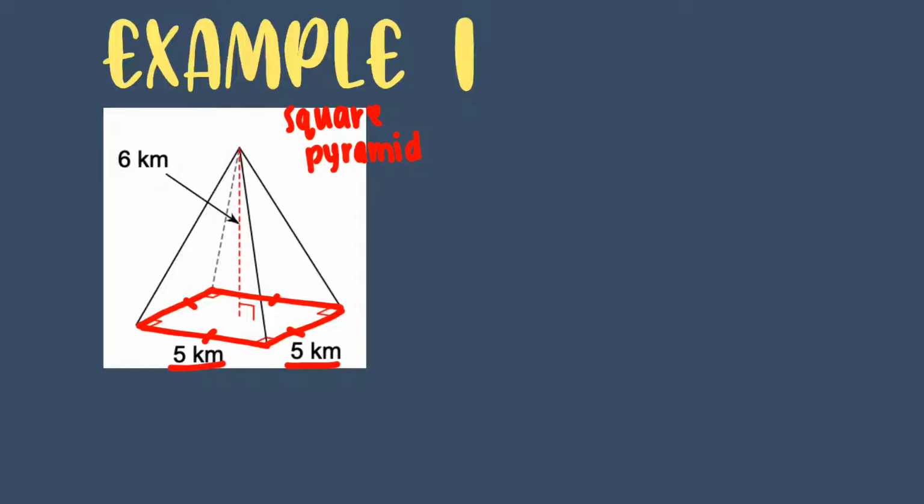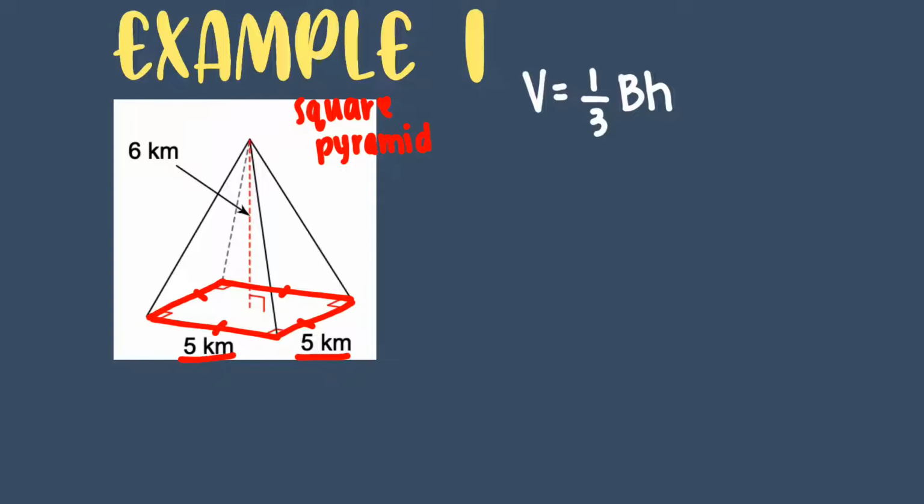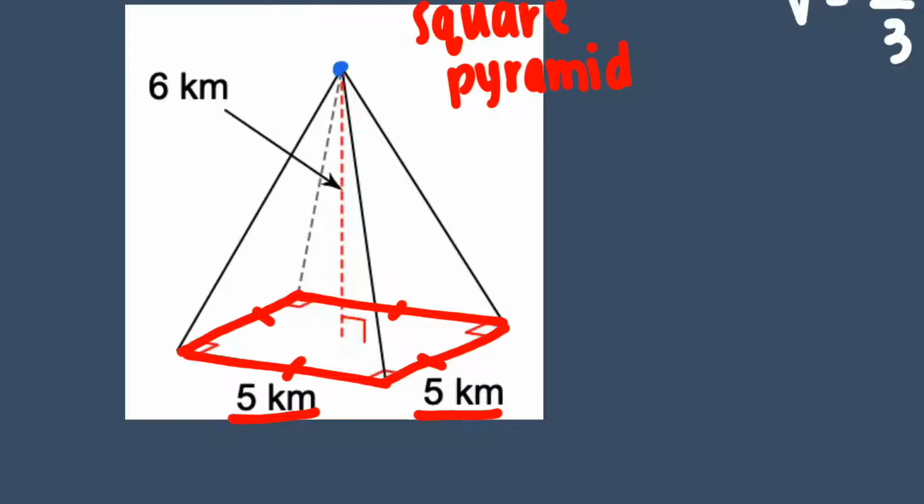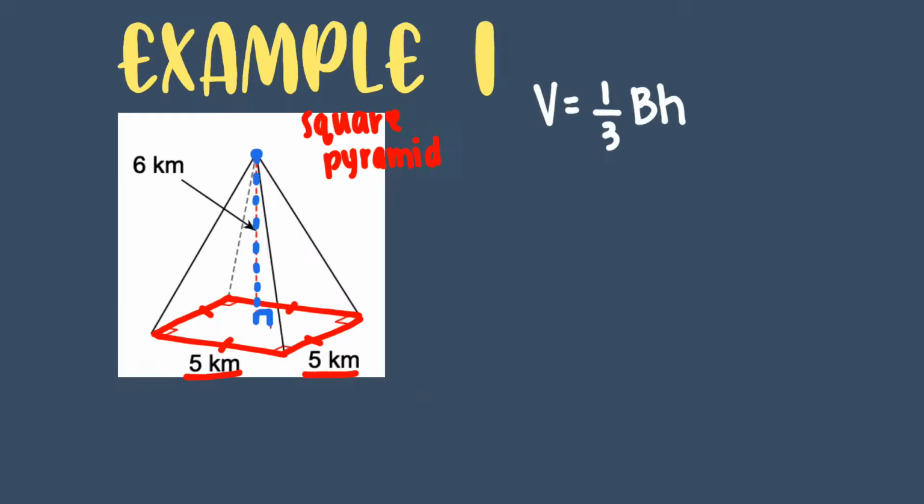So our formula is still volume equals 1/3 the area of the base times the height of the pyramid. I want to go back to the actual drawing of the pyramid to find the height. Your height is always going to start at the top of the pyramid, and it goes straight down and intersects the base at a right angle or perpendicularly. So in these diagrams, I was nice to you and I only give you one height, but remember, we still have something called the slant height that we will be dealing with from time to time. So I do already have my height of the pyramid. What I do need to find is that area of the base.